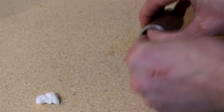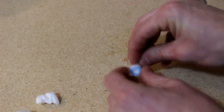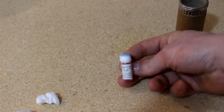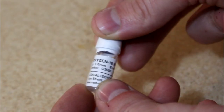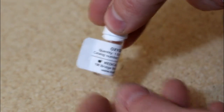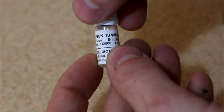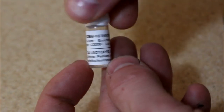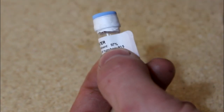You can see I've got some packing peanuts in there to protect it. Of course I throw it out on the table. There we go. Let's focus the camera a little bit better so you can see what it is. So there you go. Oxygen 18 water. This is water with the oxygen isotope enriched to, I believe, something like 97%. So there you go.